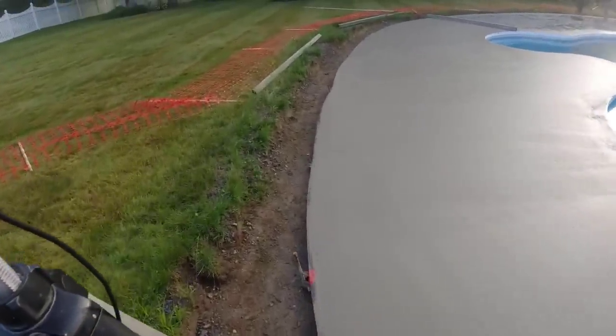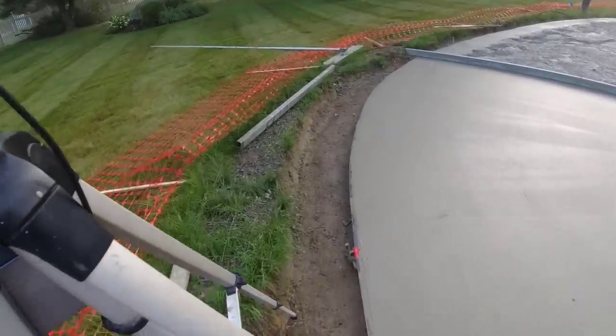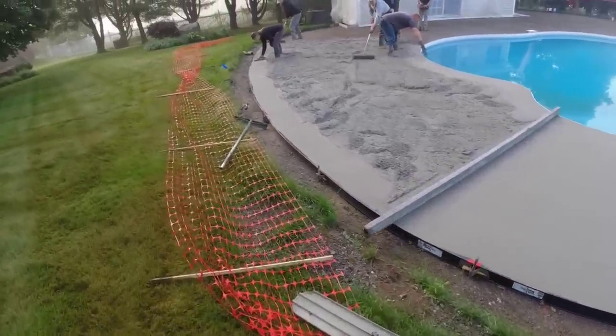No straight sides to this thing at all. Just curves, angles. Looks pretty cool, actually. So we're gonna do a little bit here, then we're gonna go over there and come off that edge for a little bit. And we'll get that third truck down.